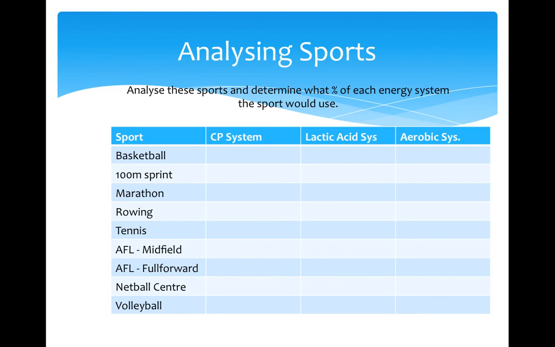How long do the durations of the intensities go for? What intensity? How much recovery time do they get? And that way we can start to work out which energy system is going to be most dominant at different points in time. Okay? So an AFL midfielder would be dominant in the CP system. Let's say there's a ball up. They grab the ball out of the middle, they sprint 10 metres and kick it to the full forward. That's when that one would be dominant.